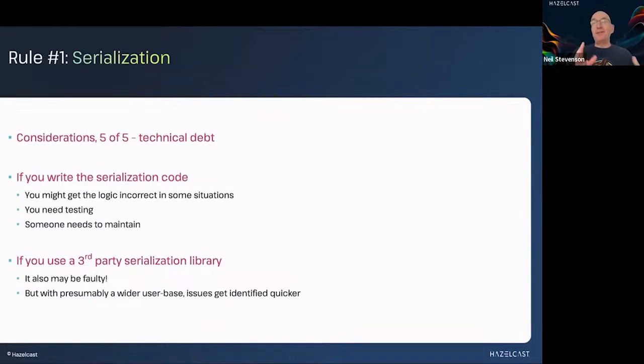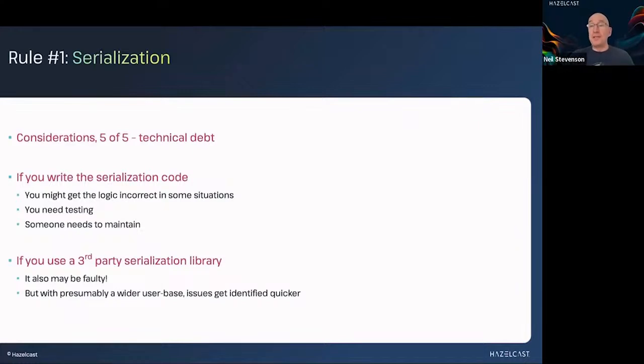So if you've coded the serialization logic, somebody's got to pick this up and run with the scissors that you've made. They've got to do that serialization, any tweaks if the data model changes. If you write that code, you've got to maintain it, or somebody else has got to maintain it, testing and all the usual kind of stuff.